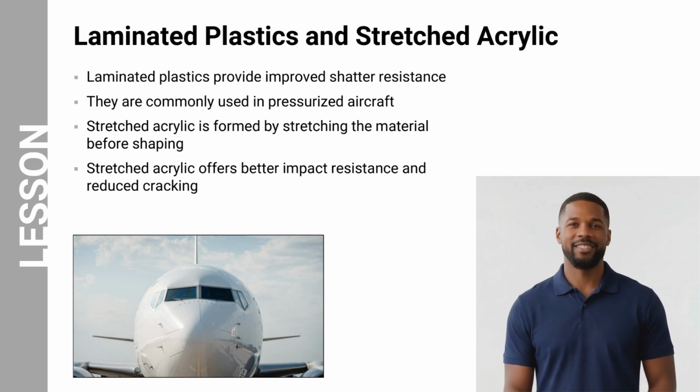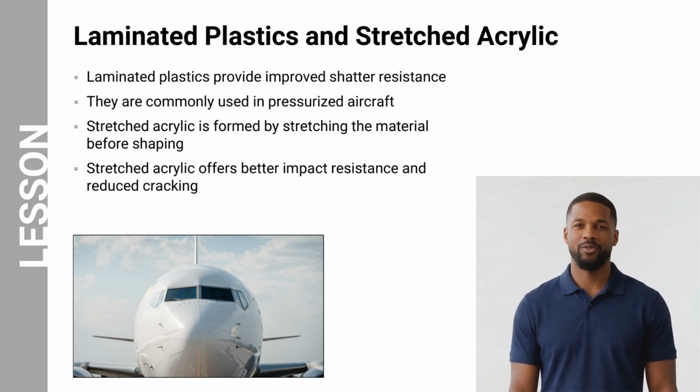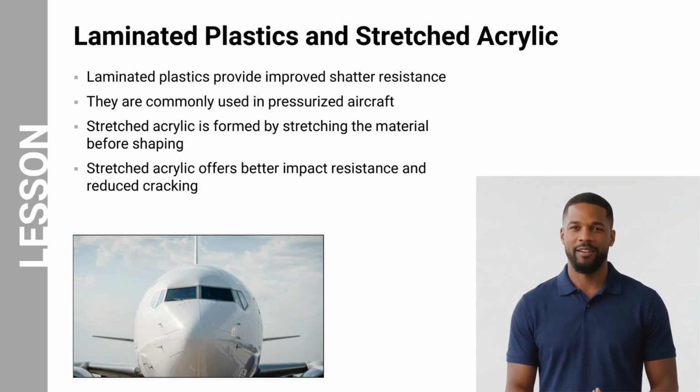Building on that, let us look at laminated plastics and stretched acrylic. Laminated plastics provide improved shatter resistance, which makes them suitable for pressurized aircraft. If damaged, they are less likely to break into dangerous fragments. Stretched acrylic is a specially processed plastic that is stretched before forming, which improves its strength and resistance to cracking. This makes it more durable under impact and stress.